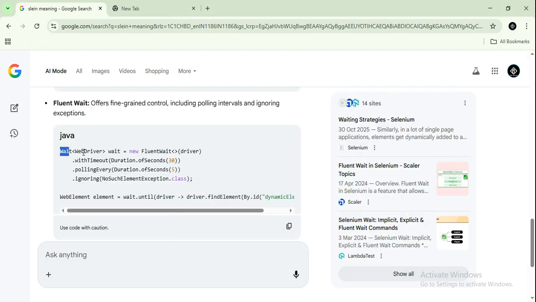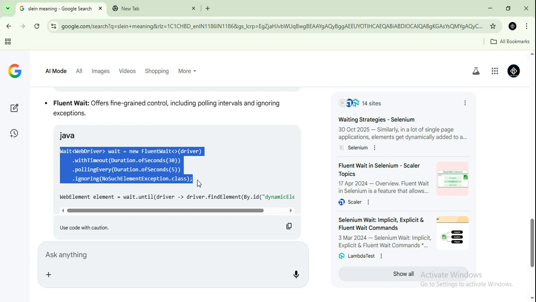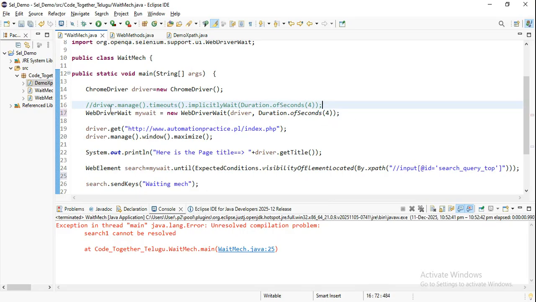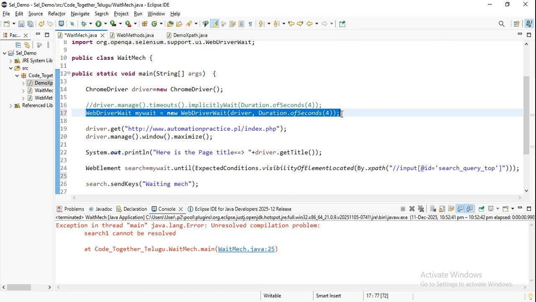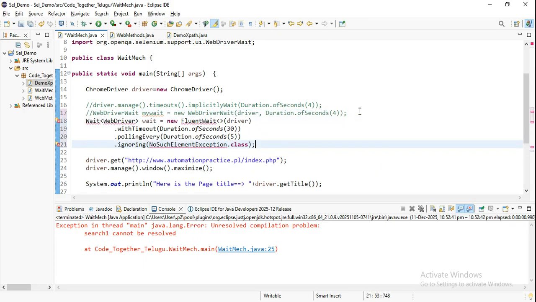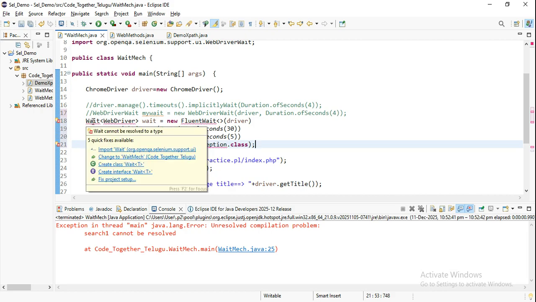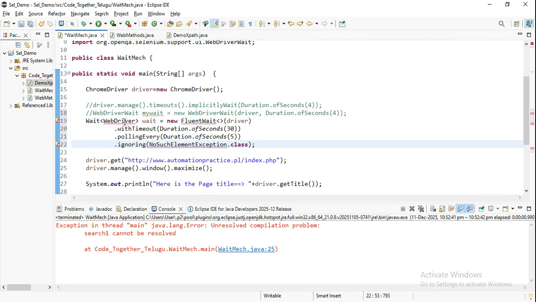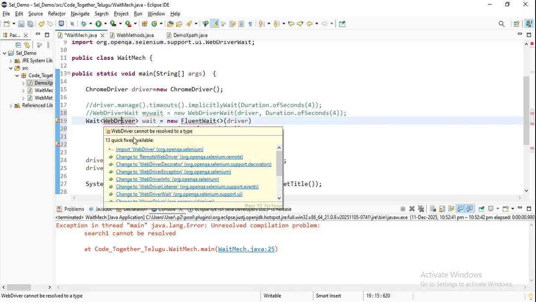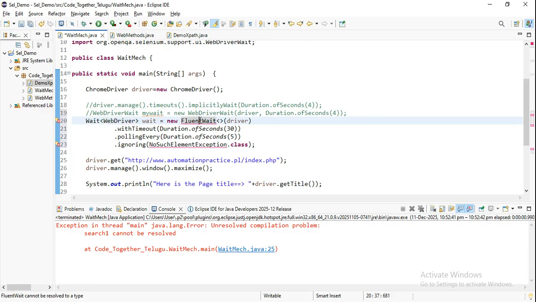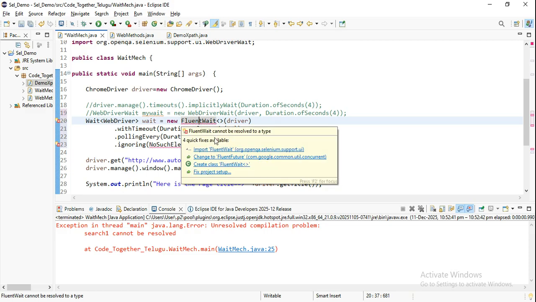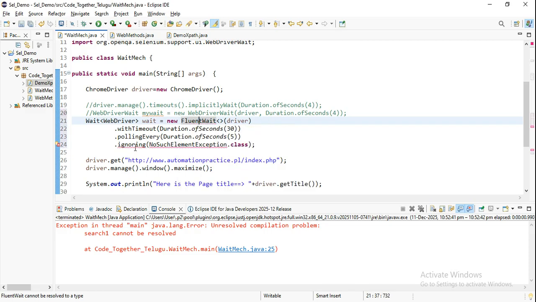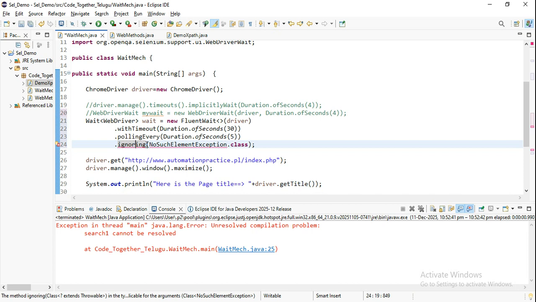So let's go for fluent wait. This is the declaration, and the declaration has to be like this. I need to copy it, and you also need to copy it from the declaration. I'm just putting it into the comment section. Now added here. This is the fluent wait, and here you need to import the Wait class, and do the imports for everything else you need. By looking at it, it is kind of a complex thing, right? But while using it, it's okay, you can use it.